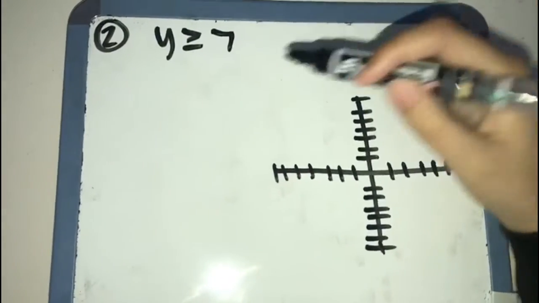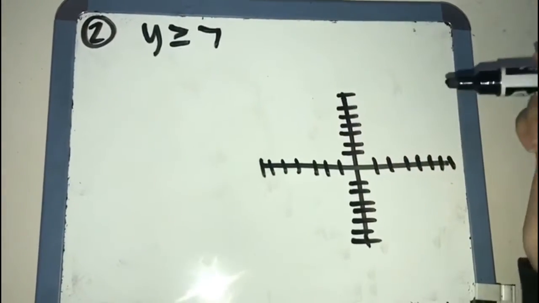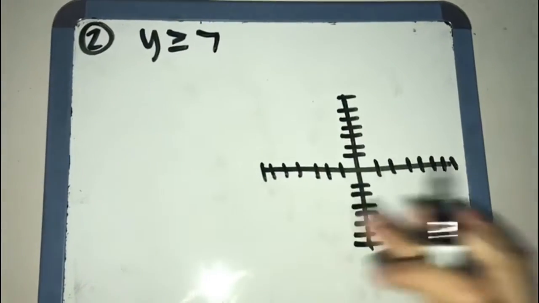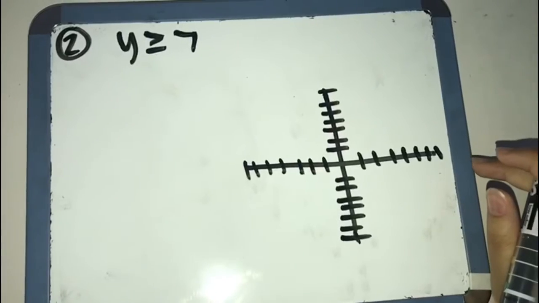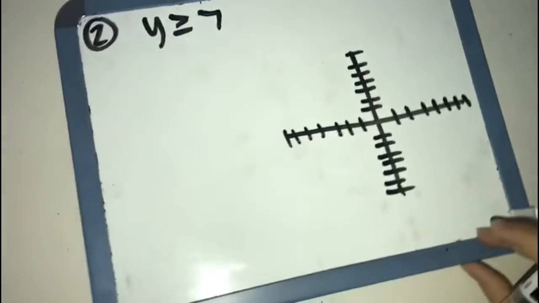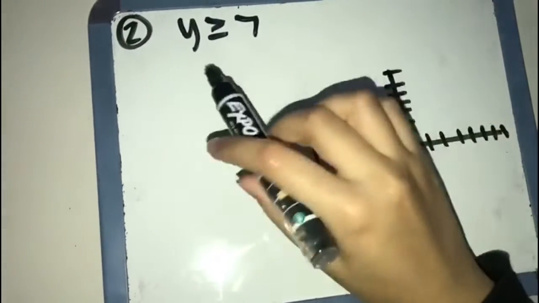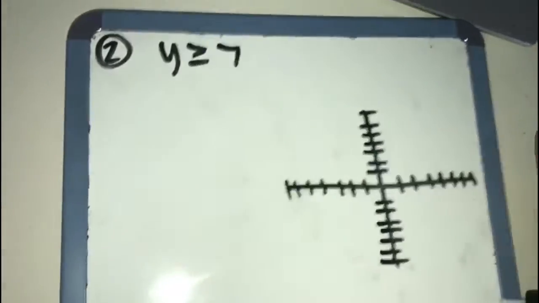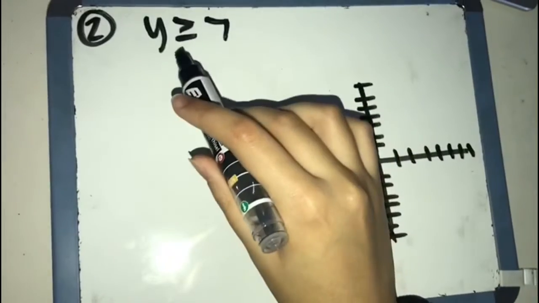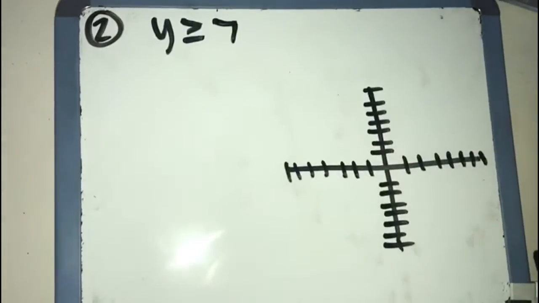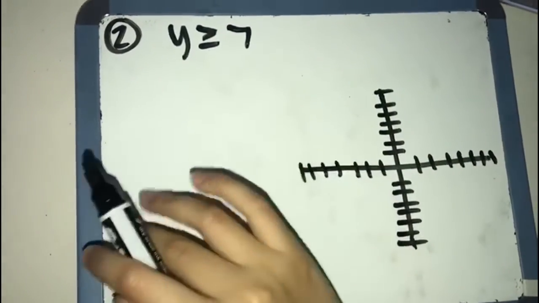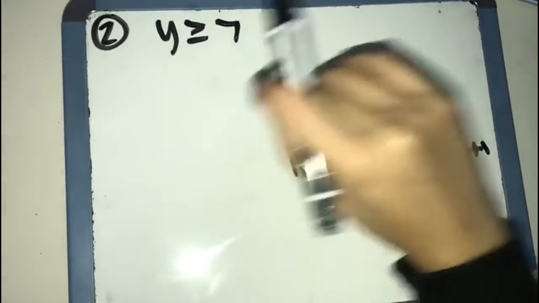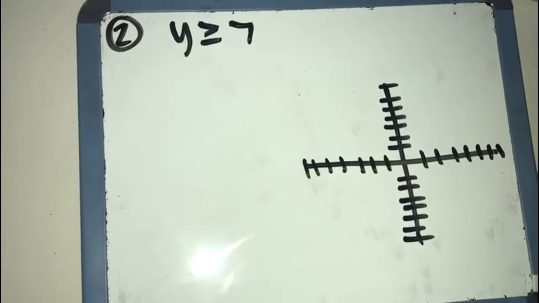Now, if this was a less than or equal to, that means the less than or equal to sign would still be a solid line, right? But the shaded side would be different. It'd be the opposite of the greater than or equal to. When I graph, I'll show you what it looks like when it's opposite, since the sign is less than or equal to. Okay. So on this, we don't really have to solve anything because it's already kind of solved, I guess. It's a basic kind of graph.